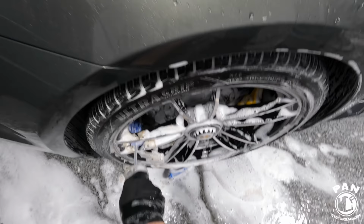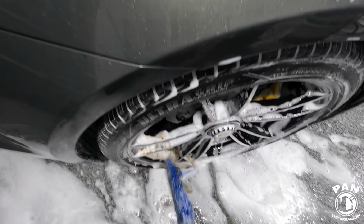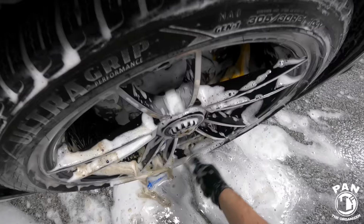Wow, these back wheels are particularly crusty. That's so satisfying watching all of that gunk and junk come out. Wow.